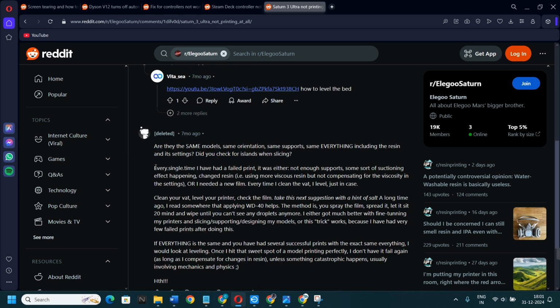Another person says every single time I had a failed print, it was either not enough support, some sort of suctioning effect happening, changing resin to a more viscous resin but not compensating for the viscosity in the settings, or I needed a new film. Every time I clean the vat, I level just in case. So this thing you need to consider is to clean the resin tank and re-level it.